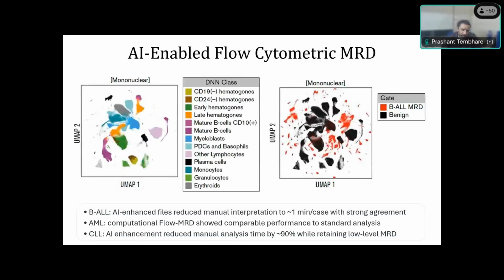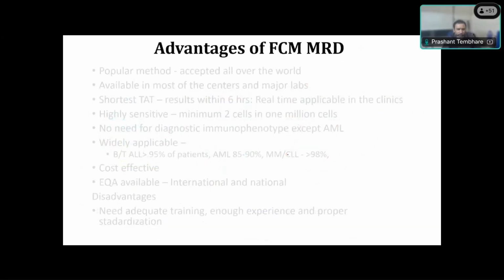So here you can see, once you are AI-based, you can use a UMAP-based clustering algorithm, where you can identify different clusters, shown in different colors, and then you can identify residual disease, because residual disease falls into a different cluster. But remember, this type of approach can go up to a certain level of sensitivity, and to go to a higher level of sensitivity, you have to really develop a good algorithm, which people are working on.